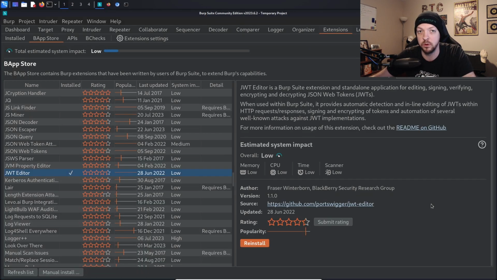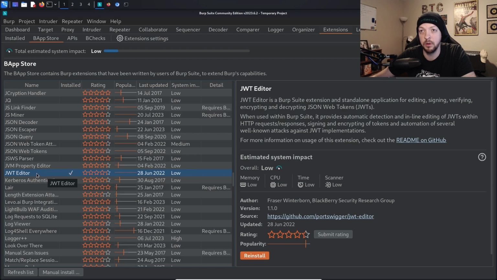Before I get started on the lab, I just wanted to point out one thing that might be helpful for anyone that's wanting to do these kind of JWT attacks using Burp Suite. There's an extension you can find in the BApp store called JWT Editor that makes working with JSON Web Tokens a lot easier. There are a lot of other extensions out there too. You can feel free to try any of those you want, but this is just one that I like. And you don't need Burp Suite Pro or anything to get it. You can just get it for the community edition if you're not paying for a license or anything like that.